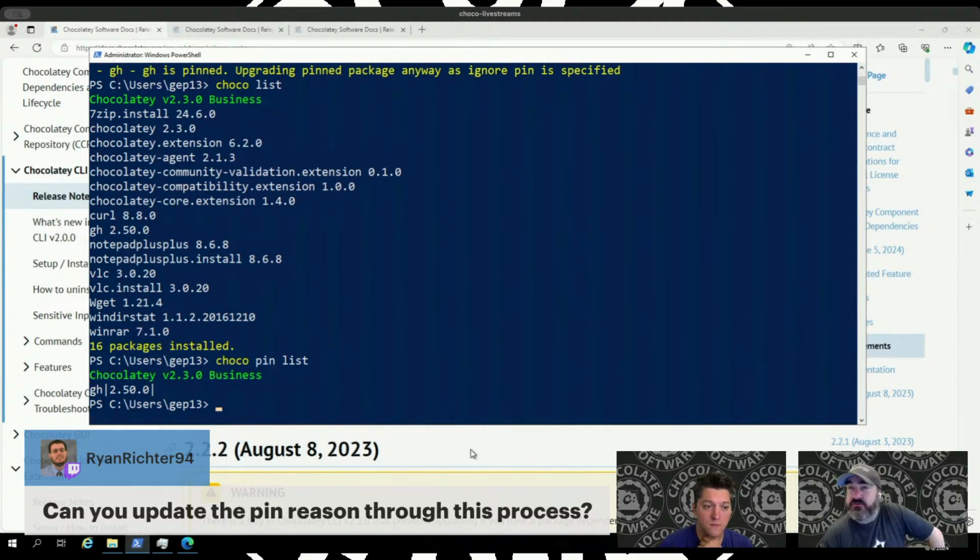I need to sit and think about that a little bit more, Ryan, to see if there's a use case in there that would make sense. Maybe we could talk about it. I think I know why he's asking. If you pin with a reason similar to "pinned on date X because this was the latest version available at that time," I can see why you want to update it with the upgrade.